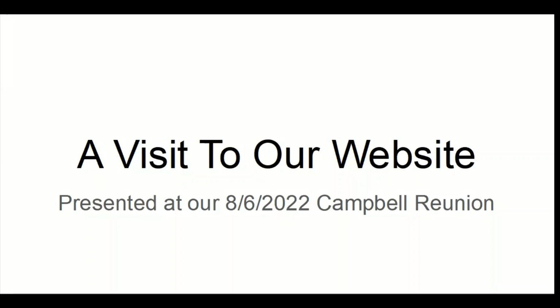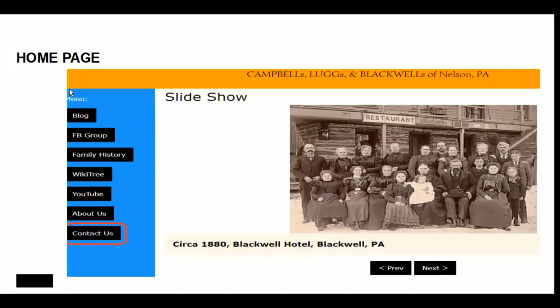Today I'd like to give you a tour of some of the features of our website. Many of our web pages adapt to the size and shape of the device they're being viewed from. This is the way our home page looks when viewed on most computers. We have a banner across the top, in this case with an orange background, presenting the name of the website. And we have two panels side by side.